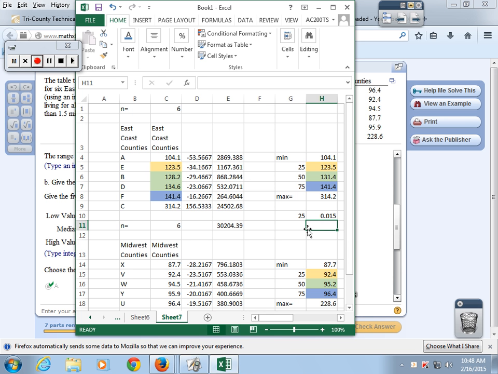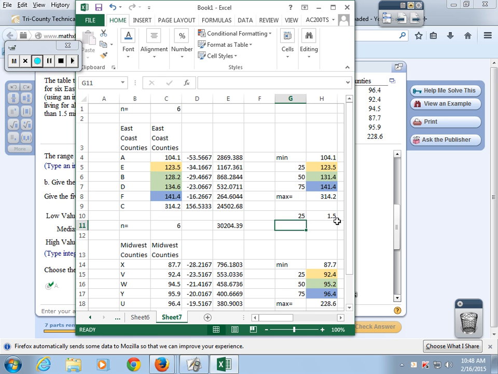And did I do that right? Isn't it Kn over 100, right? Or Kn over, yeah, Kn over 100. Maybe it's supposed to be 25, not 0.25. Hold on, let me redo that. Not 0.25, it's 25. There we go. All right, and did we get a decimal? What do you do if you get a decimal? You round up to 2, and that's the number you pick. Well, we did that.